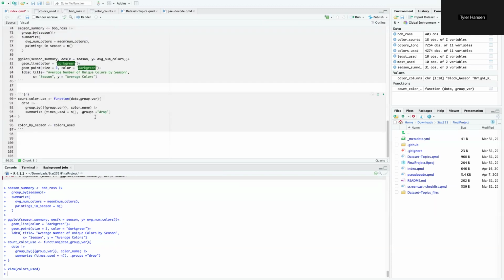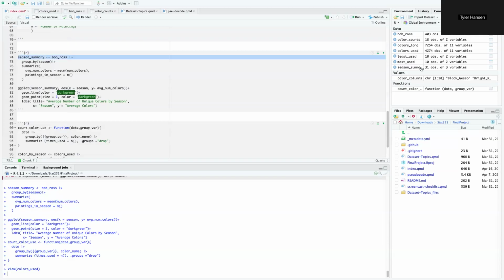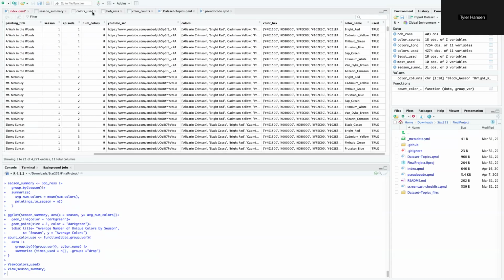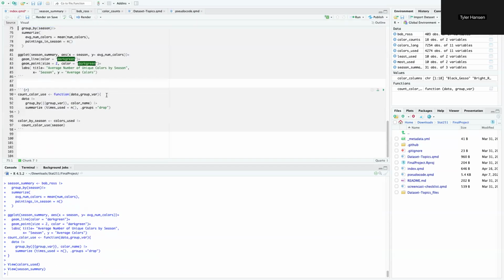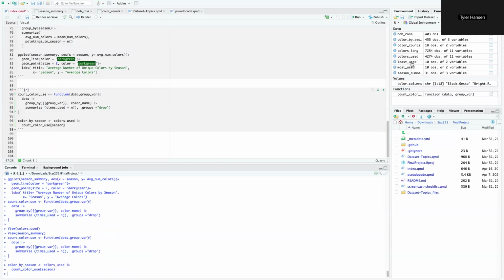It's going to be our data frame that we're going to use to create a new one. And then we're going to use our function here, count_color_use, season. So it's going to take season in. And we should get the same as the season summary. So let's get rid of this. Let's run this in. Color by season.